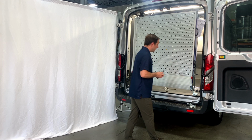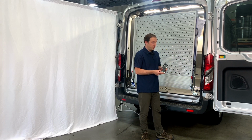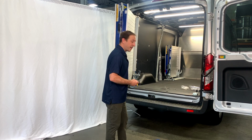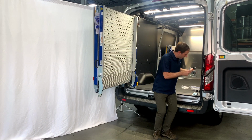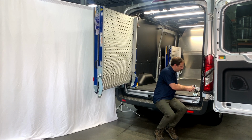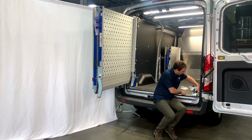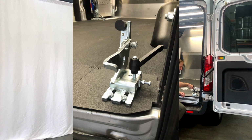Okay, our next step is going to be to take this lock, we call this the passenger side swivel lock. Go ahead and get your ramp out of the way here so we can really work on it. Now that you've tightened everything down on the driver's side, this can be hung out of our way. And this simply slips into this fitting as so. And you'll remember we had put our limit on the outside here, and we've got our black handle. Don't worry so much about the limit just quite yet, but this black handle provides positive pressure on the lock.